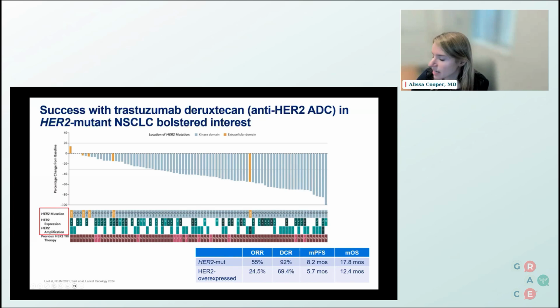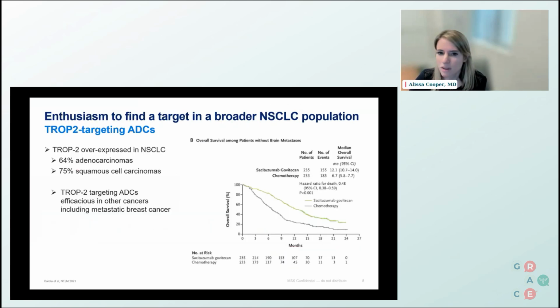So I think that's really interesting and a mini case study indicating that what's most important for this new class of drugs is that every piece of this, the antibody, the linker, the warhead, and the target, really matters. So drilling down on the target is going to be a common theme moving forward when we look at what else has been in development.